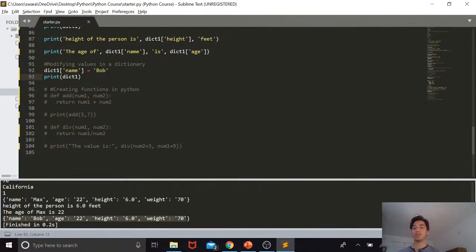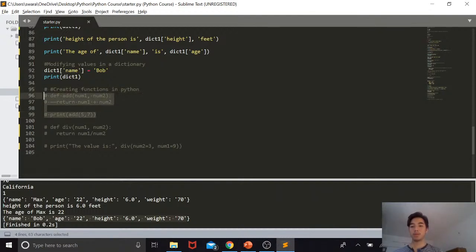Now we'll understand how functions are created in Python. So functions are one of the most essential parts in any programming language. Suppose we have to do a mathematical function or anything that doesn't have a mathematical operator. We create a function for that. So the function creation in Python is very easy.